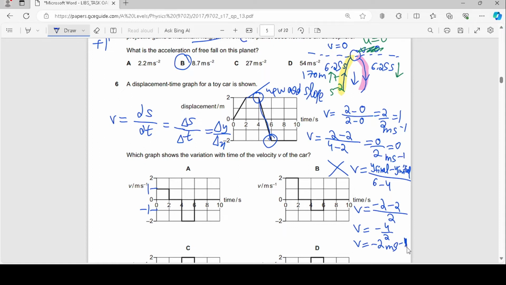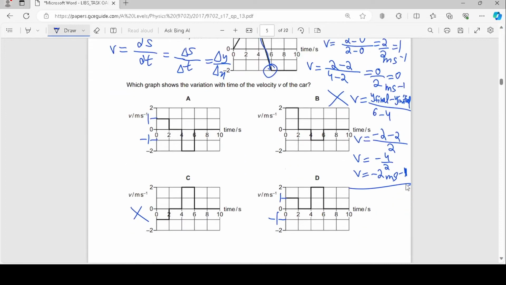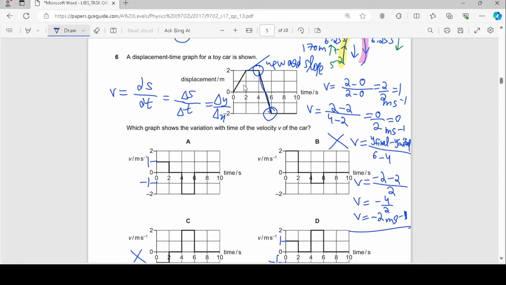Again, we're getting negative values because this is velocity. Velocity is a vector quantity which has a magnitude and a direction, because we're considering a displacement time graph, but speed will only have a magnitude because it's a scalar quantity. So it's very possible to get negative values for velocity. So we get minus 2 meters per second for this region. Basically, this is a positive slope and this is a negative slope, so we had positive velocity and negative velocity, but this velocity is actually double the magnitude of the first velocity. So this slope is double the first slope.